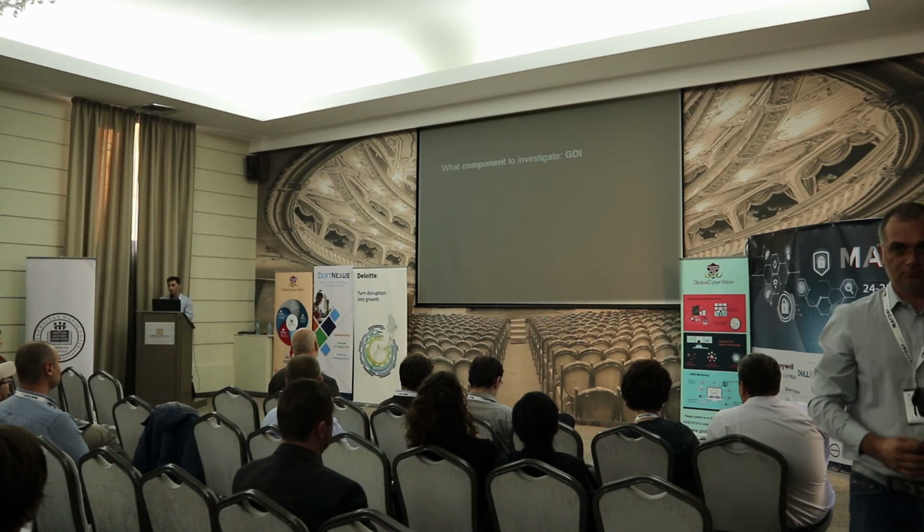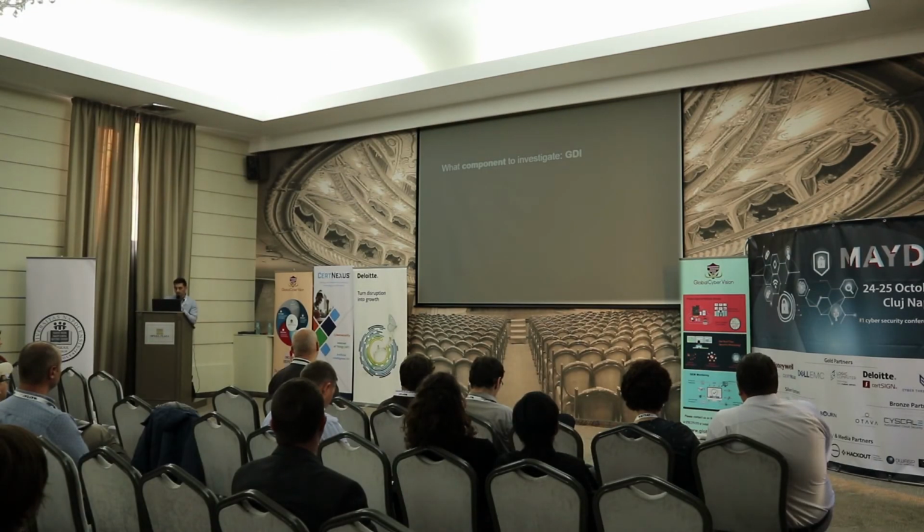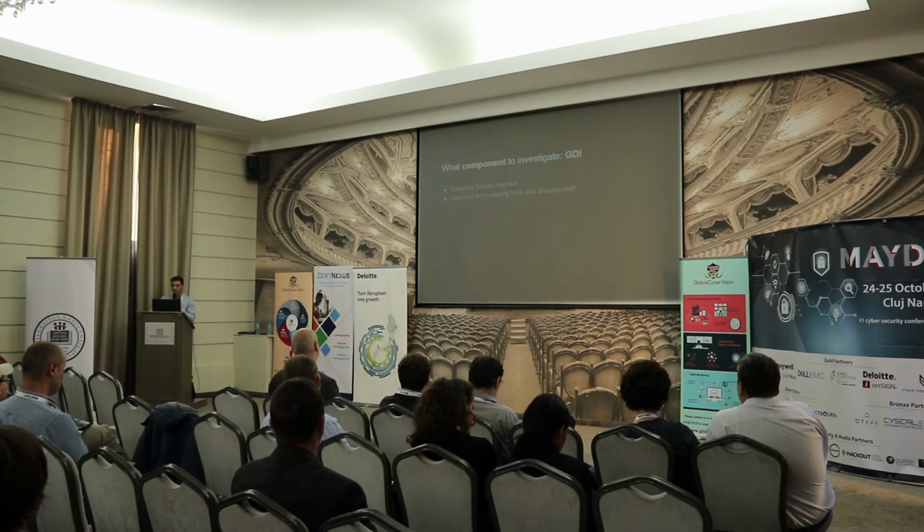So I started looking into the vulnerabilities that were showing up this year in Microsoft products, and I stumbled upon a few of them, getting a lot of numbers on GDI. Who here in this room heard about GDI? Please raise your hand. It was pretty new to me as well when I started the investigation. So GDI stands for Graphics Device Interface. It's the component from Microsoft that takes care of rendering fonts and basically drawing stuff such as shapes and colors and so on and so forth.